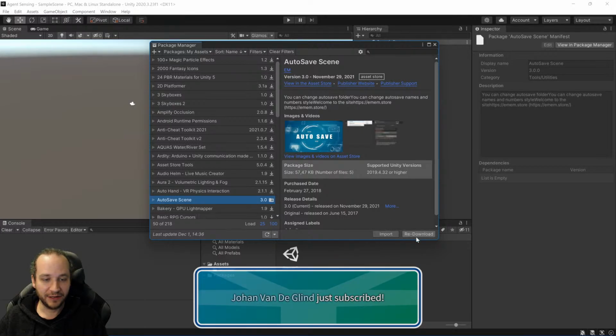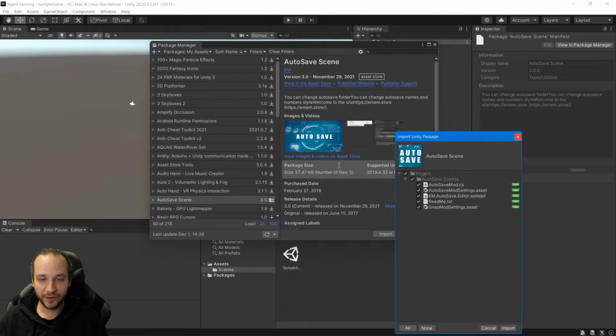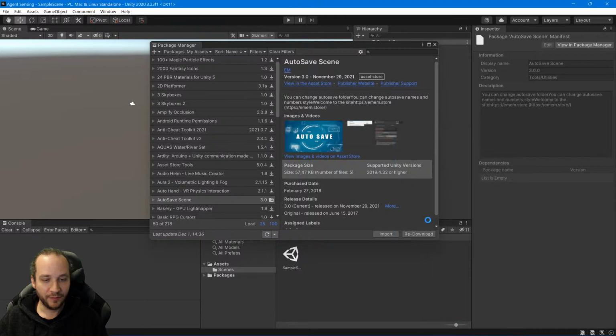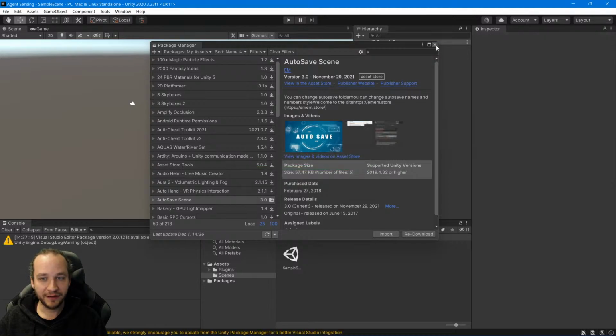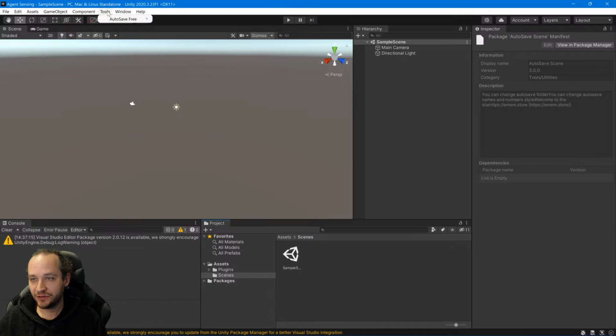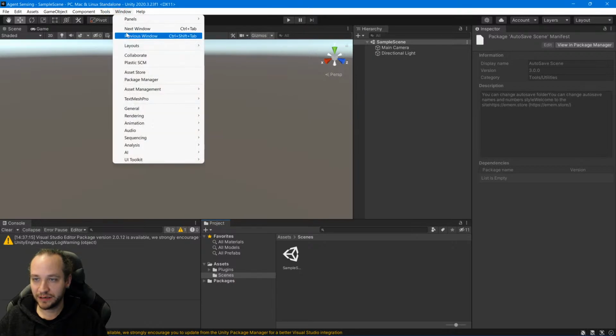I can re-download it. Usually you download it first and then you import, but I'm just going to import now. If I import this, it will give me an option in the menu. Boom, boom, boom. This takes longer than I'm used to again. Well, that's the streaming, I guess. I should do it with my stream capture box again.